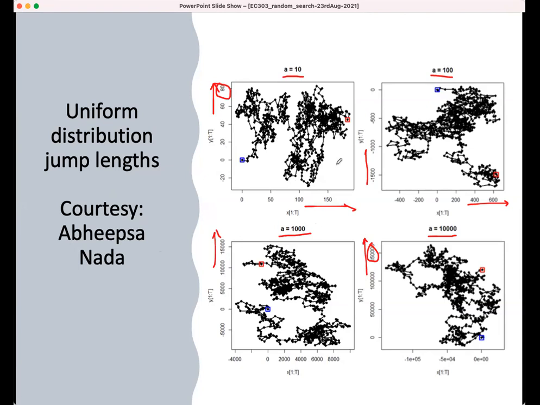But is there any other feature you notice? Is there anything qualitatively different as you go from 10 to 10,000? Apart from the fact that you have a larger range, is there anything else happening? I seem to see a lot of bunching in larger values. Like there are a lot of very densely spaced points together. Don't you think there's a lot of crowding here? Yeah, there's not much in 10. These are all single realizations, so you could be right. We don't know. Yeah, it's possible. Okay, you think there might be some more bunching for larger values. Okay. Anything else that any of you notice?